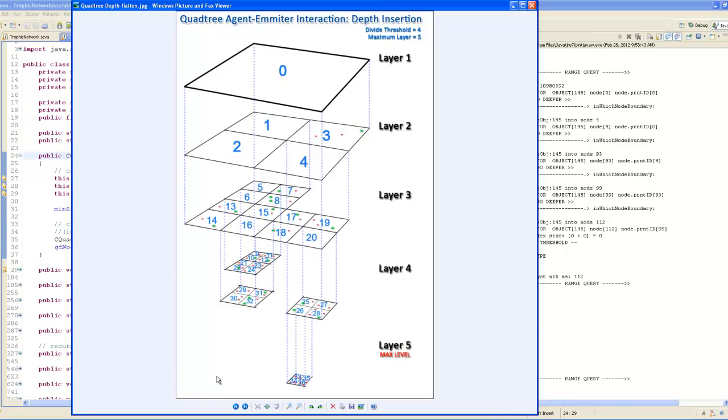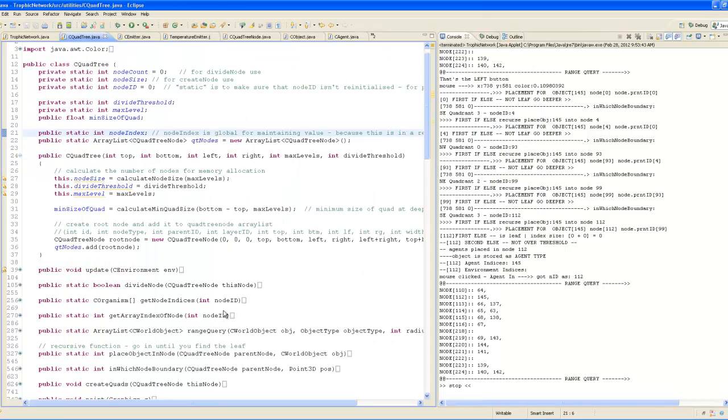So that's the maximum layer. And you have a divide threshold, which shows that if there are more than a certain number of agents, you should start dividing. There also needs to be a test to see which threshold yields the best speed for a particular dynamic simulation.